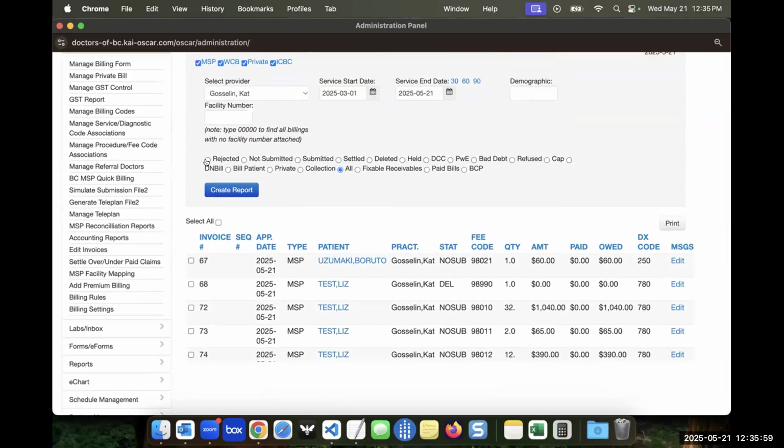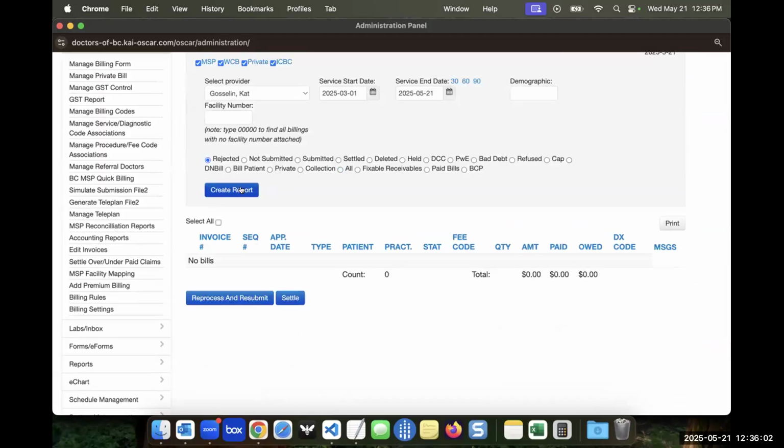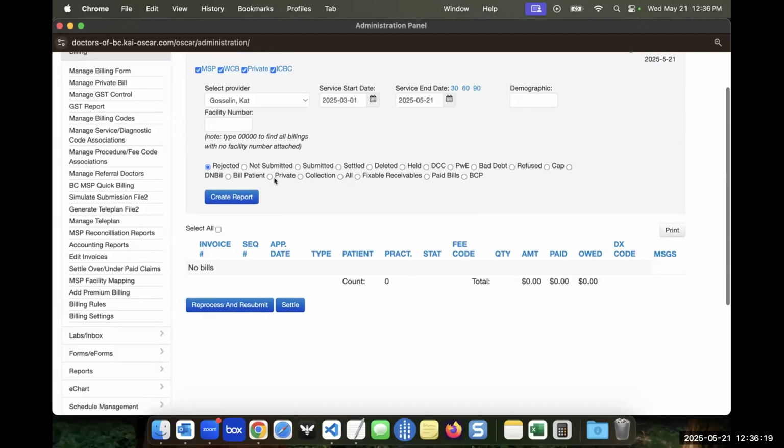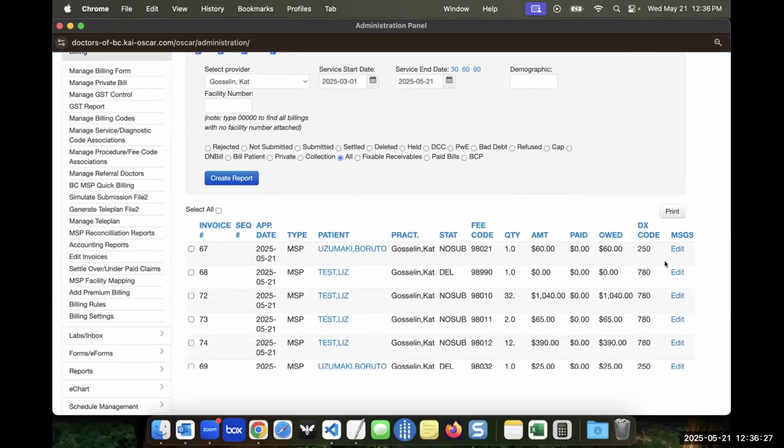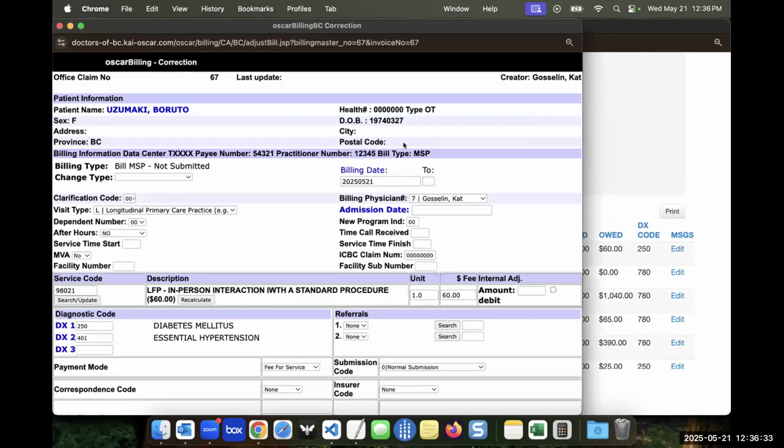If we were to change it to rejected, this would be a good way to review your rejected codes as well. We should have prefaced this, but our sandbox is a test environment, so there's no connection to Teleplan, so we can't create any test rejected claims. But in your system, you would be able to review any rejections in this way. Let's just pretend these are rejected, not submitted. If they had a rejection, you could click on edit message, and then you will be able to see the explanatory codes or the rejection codes at the top here.